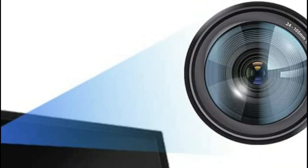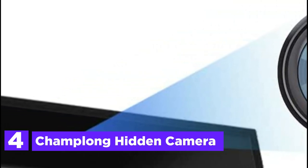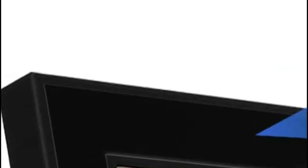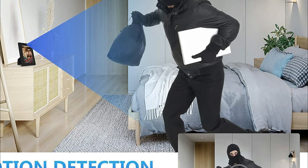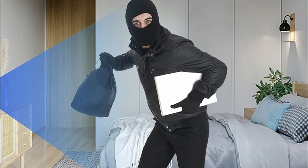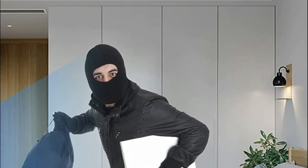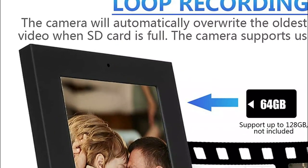At number 4: the Champlon Hidden Camera. This compact video recorder features a real photo frame design that provides clear video recording. It is a versatile device that can be placed on a desktop, bookshelf, or hung on the wall to provide security surveillance for you and your family. This photo frame hidden camera has a 1920x1080p video resolution lens that can accurately capture activities in your home and office, giving you a comprehensive view of everything. Note that this camera does not include sound recording capabilities in compliance with federal laws.